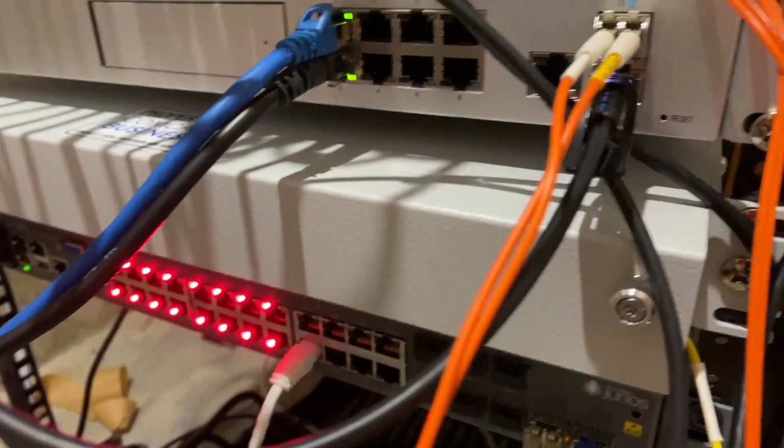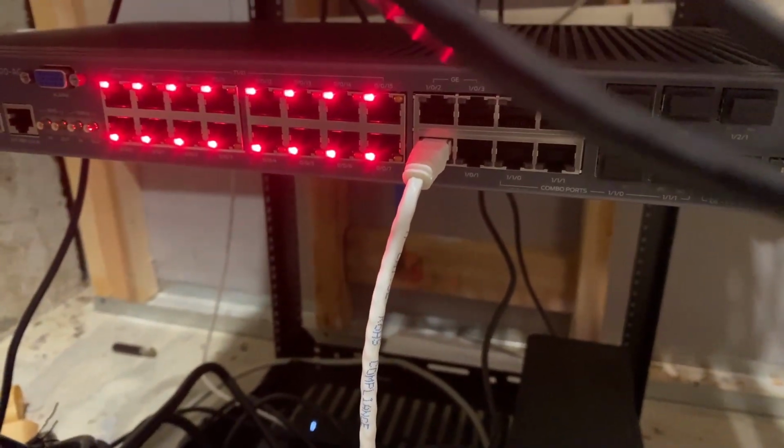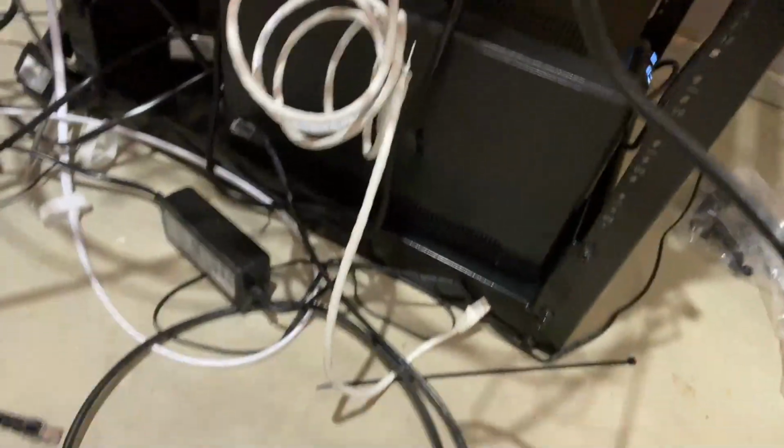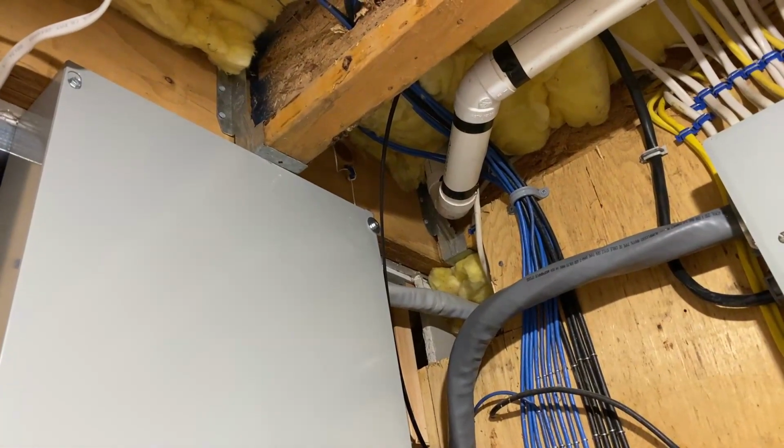Now in addition to the 2, I have another one right here. So this plug right now is unplugged, but this is a whole other gigabit symmetrical connection, and it's a total of 3. So I have 1 here and 2 right there. So total of 3. I haven't even figured out what I'm going to do with that part yet. So we have a lot. And the fiber is that black cable right there in the middle coming in. And it's just 2 little strands. It's pretty cool. So yeah, that's the scoop.